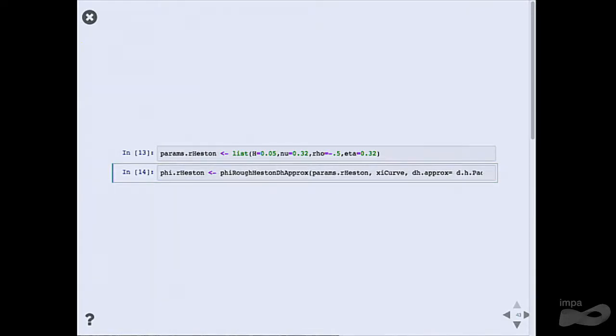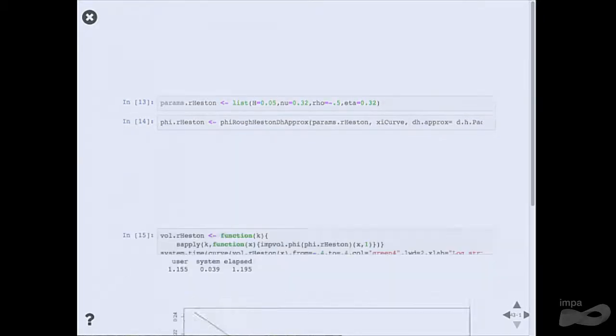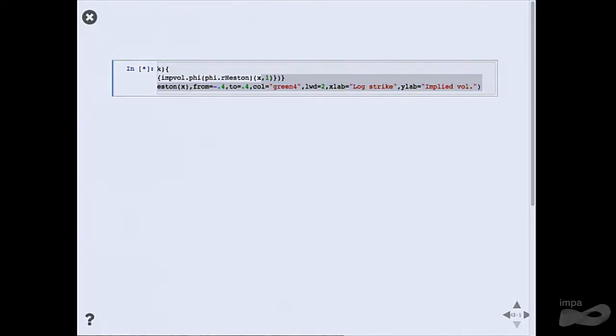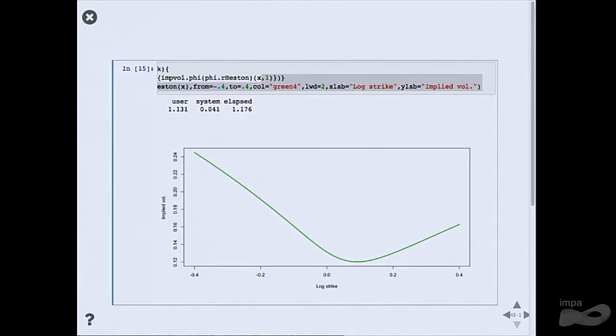And here, I just computed the characteristic function, by the way, if you're wanting to know. So that's how fast it was. And so now let's draw the smile. Took me 1 second to draw the entire smile. And so that's our Ruff-Heston model solution. And again, it draws a smile. So which smile is better? Not sure. Ruff-Bergomi smile or Ruff-Heston smile? That's work that's still to be done. I conjecture that it's possible to tell just by looking at the shape of the smile which model is better, but this work has not been done yet.